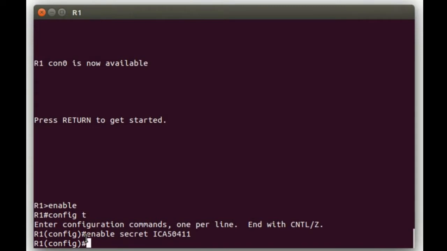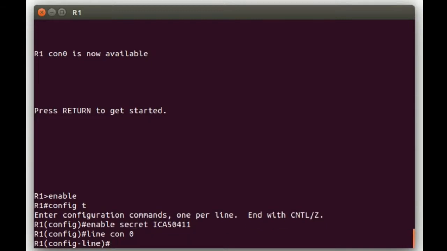Okay, it's time now to set the console password. Now we're just at where we were when we left off from setting our enable secret password. So what we're going to do now is change to the line console mode. To do that, we're just going to type in the word line space con 0. Now it's a 0, not a no, right? That stands for the first console line that we have. And we hit enter.